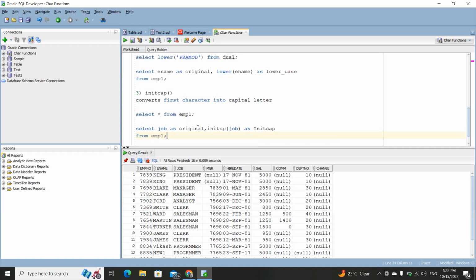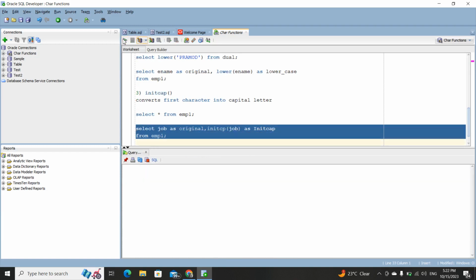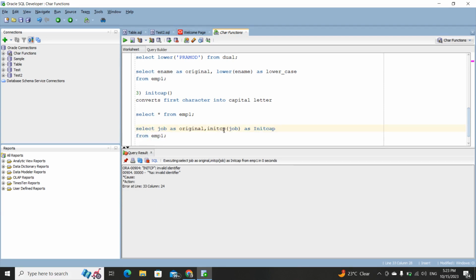The table is emp1. Let's run this query. If I run this query, oh, an error has come: select job, invalid identifier. There is a spelling mistake in initcap.